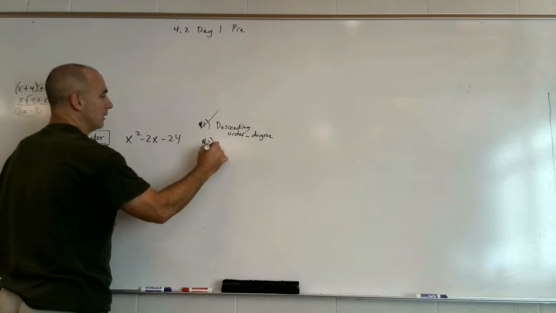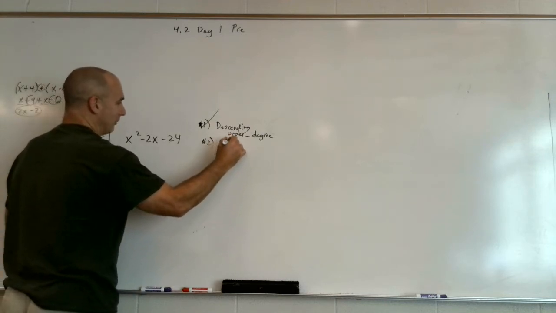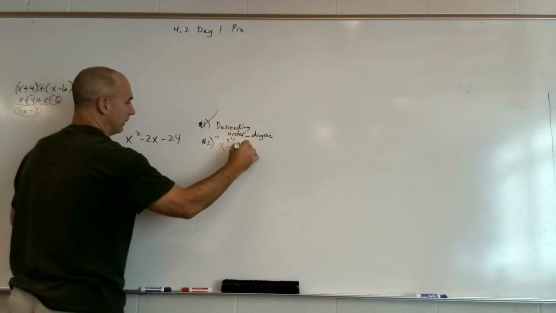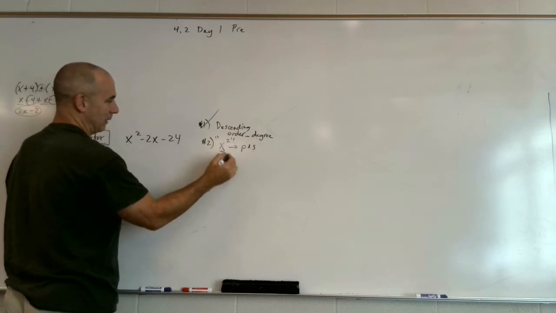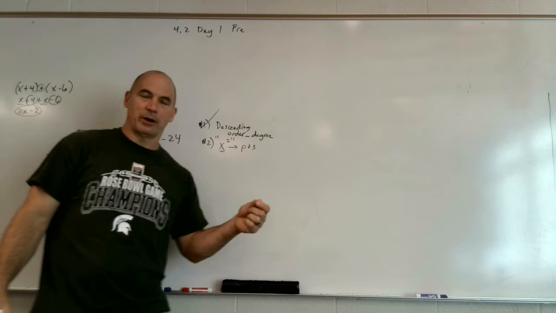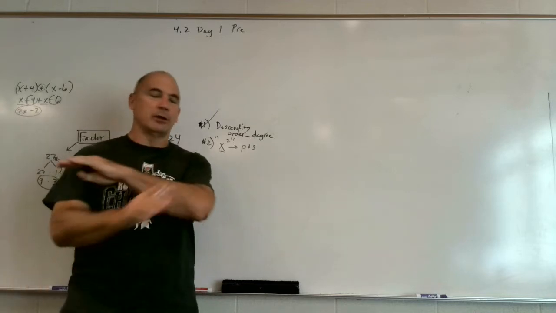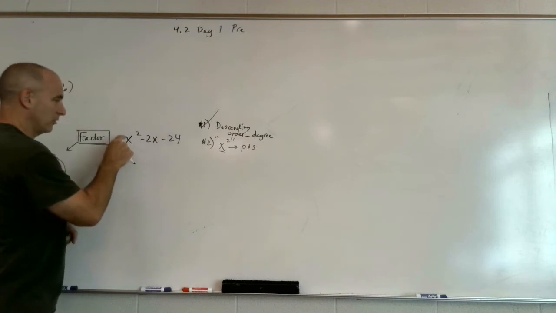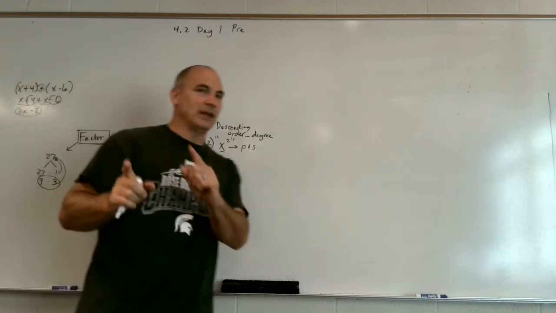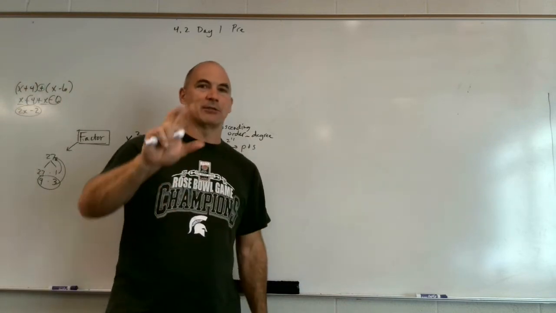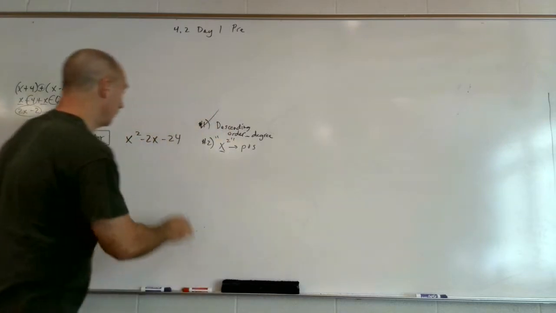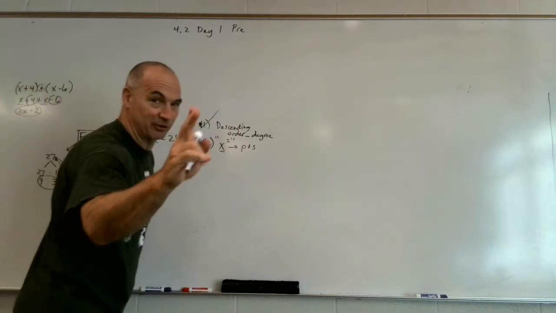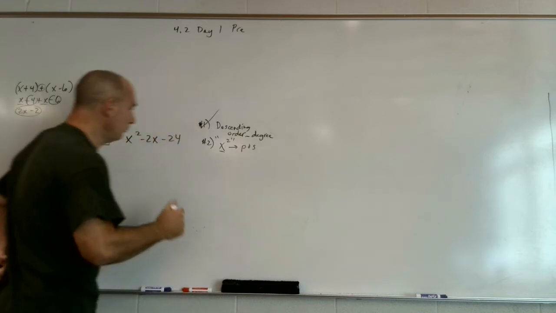Number 2, I recommend you make sure your x squared is positive. The reason I put that in quotations is you could have a y squared, a z squared, an a squared. So that's not what I'm saying. I'm just saying make sure the squared term is positive. Well, what if it isn't? We'll talk about that on some examples coming up. But I'm going to try to keep it simple on this pre-lesson, just to get the wheels turning.